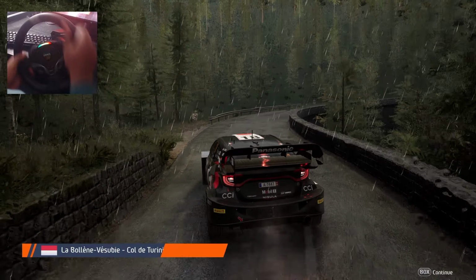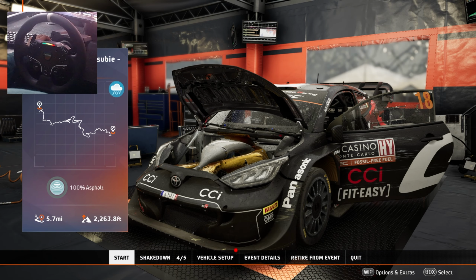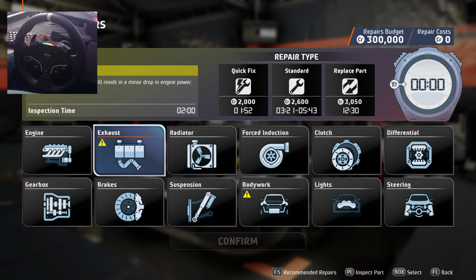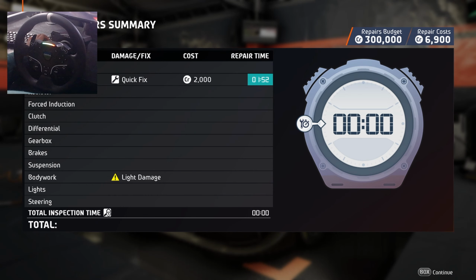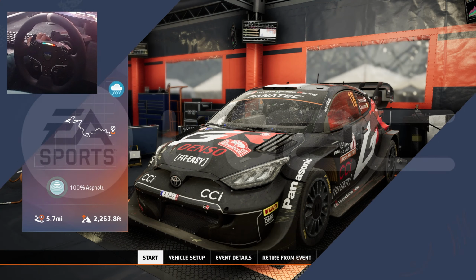And there goes the rain, and I instantly slide off. Wow, I'm not going to lie. The engine bays for WRC, they have been impressing me. They surely have been impressing me. And like I said, you don't want to take on too much damage in your shakedowns, except for just body work, which can be a quick fix, and our exhaust, which happens normally. Happens almost on every rally. We're way under the repair time. And let's get into it.